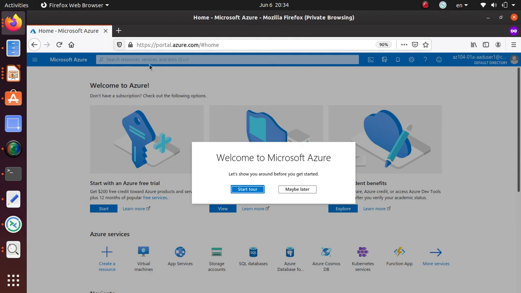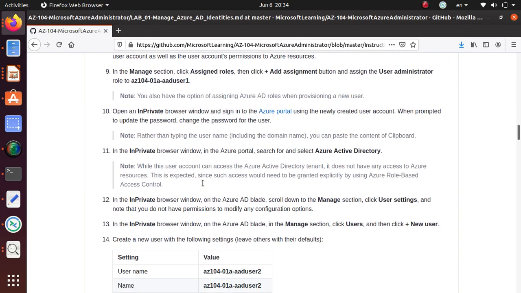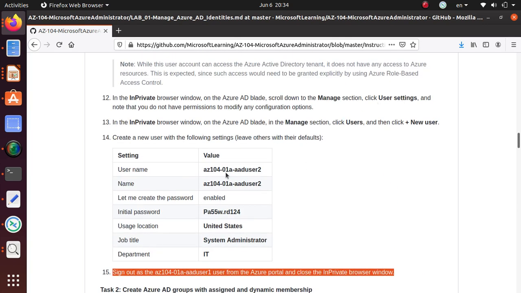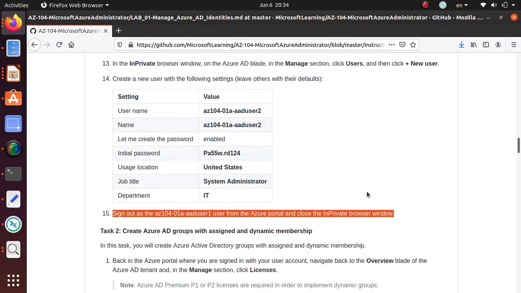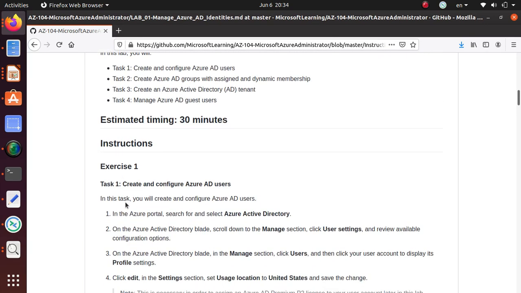So now let's go back to our exercise again. So we have done all of that. We sign out as the Azure account user from Azure portal and close the in private browser window. So we are done with this task that we started, where we have created a new user.